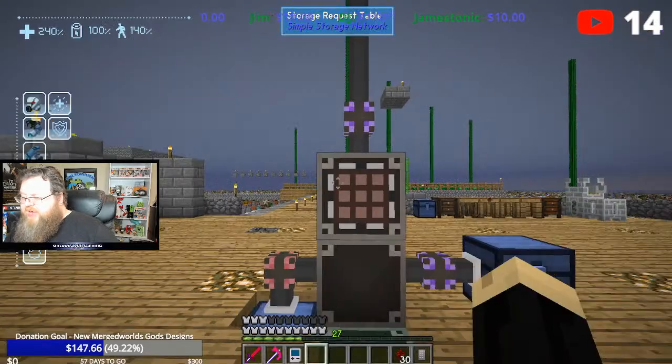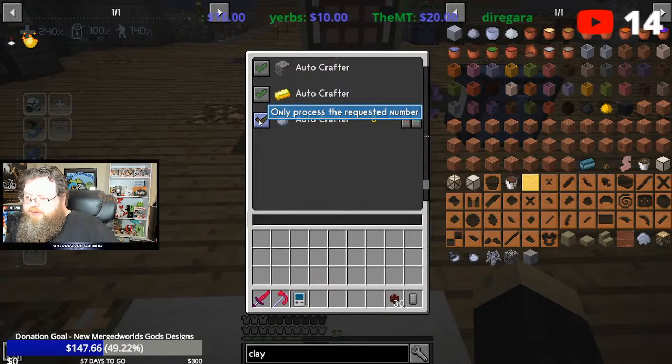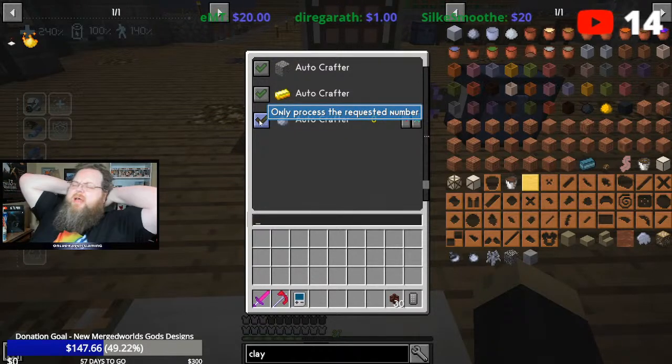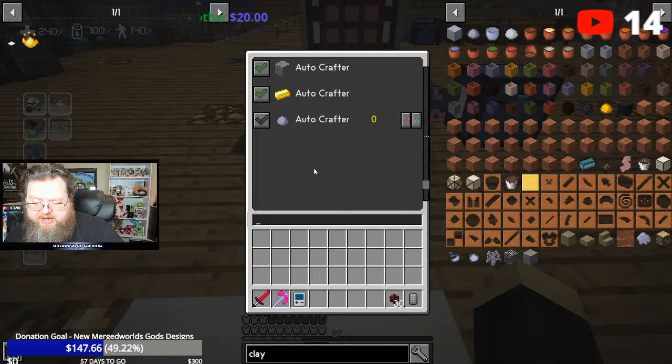And the reason for that is I went in and I turned off crafting for clay balls right here because I needed clay blocks and clay balls. Most of the time you won't need both, especially if you're automating something like amber or something. You won't need it.